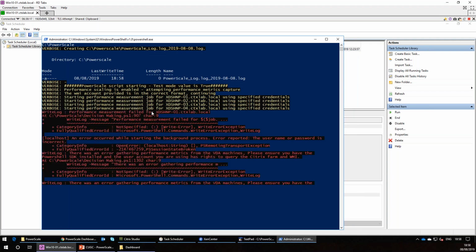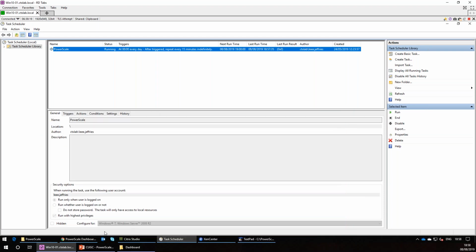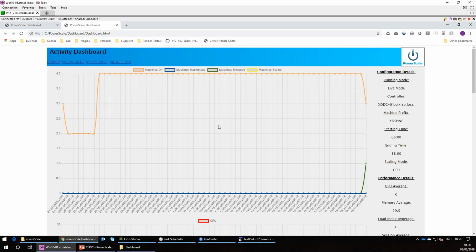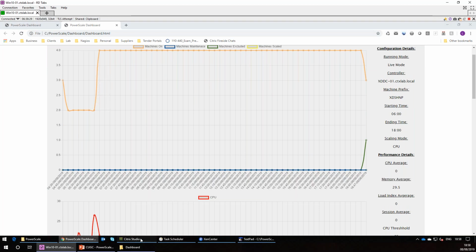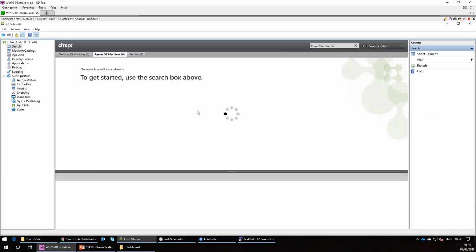Luckily, I'd saved it. Didn't look like it, did it though? Okay, I've broken my lab. You'll have to take my word for it, guys. It definitely works.